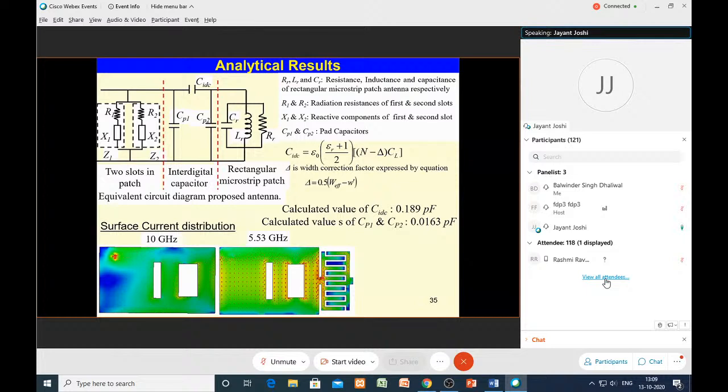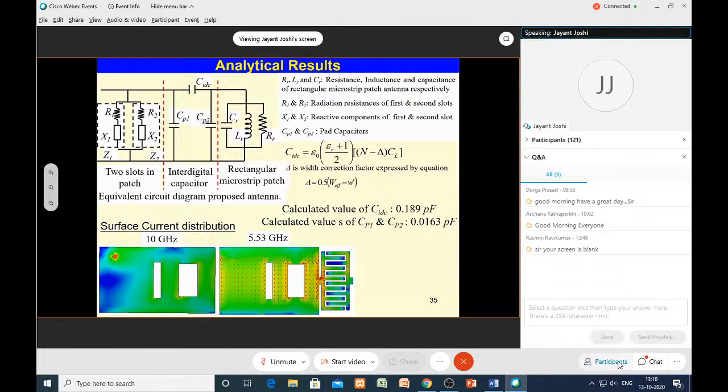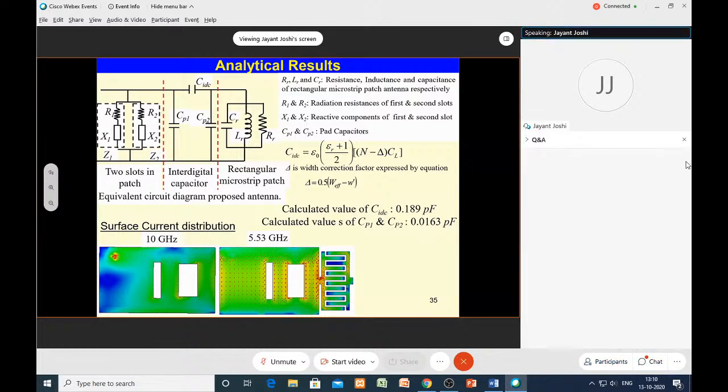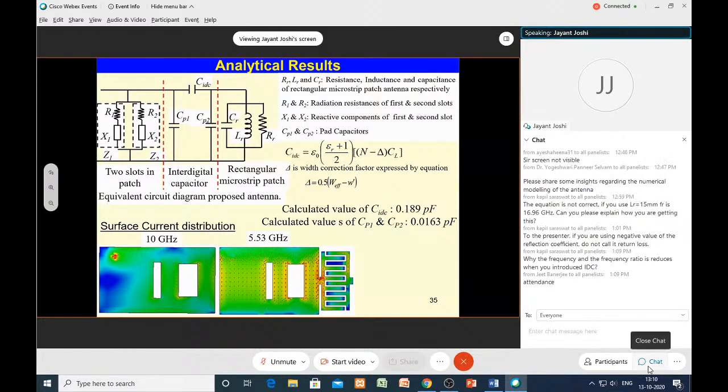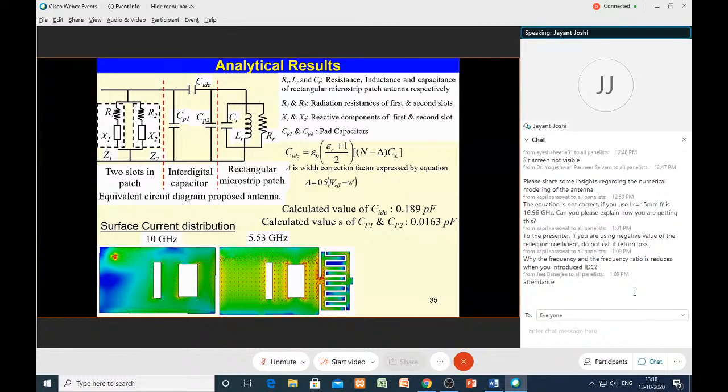Equivalent circuit. When I developed this, I took approximately 1.5 or 2 months to develop the equivalent circuit. I calculated the values of the capacitors as well as the inductors involved. Here you have to use the microstrip line equations to calculate the values of interdigital capacitors and pad capacitors. It is also there in my research papers that are available on Google or a particular website. Now, if you see, as you connect the interdigital capacitor, the direction of the current keeps changing, your performance becomes very attractive and the antenna is suitable.